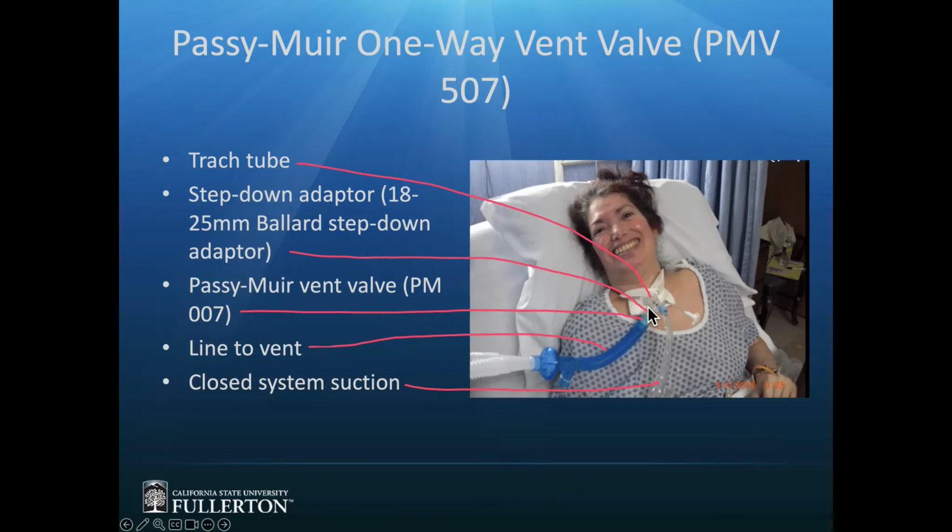See? And you'll note that the tube for the vent valve, the valve itself, is off to the side, but also very close to the patient. They could put it any place because it can be made to fit any place along here all the way back to the vent. But the further you put this from the patient, the harder it is for them to breathe because they're having to breathe through a longer tube, basically. So it's supposed to be close to the patient. But it couldn't be here. I mean, somehow you could set it up so it's here, but then you couldn't use the suction tube.